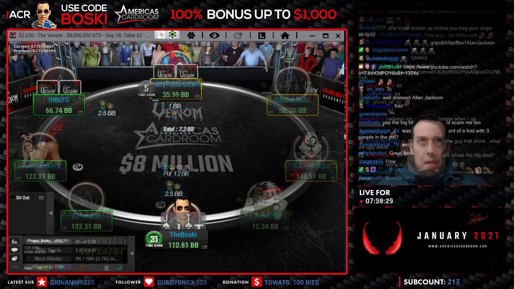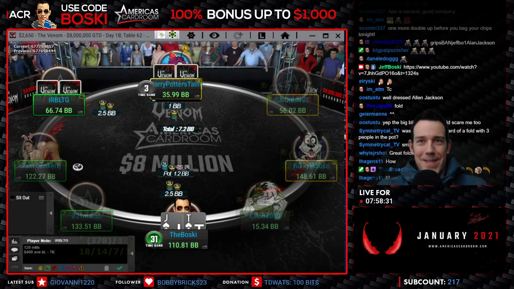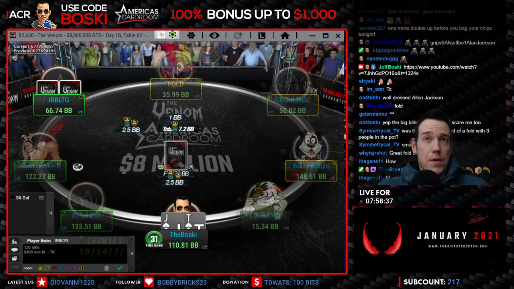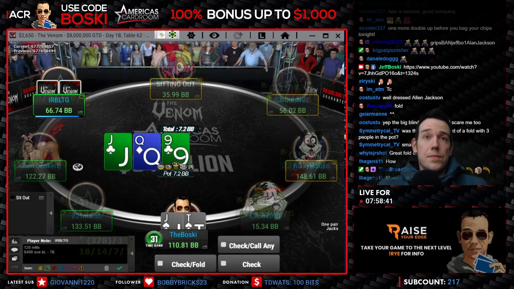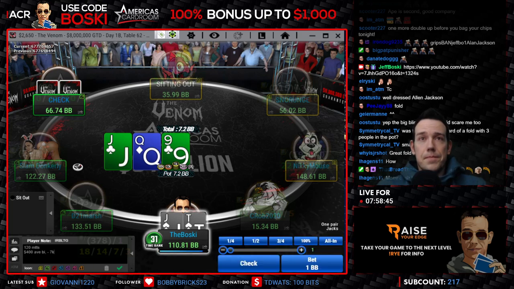Big double. The negativity of comments like, was it really that hard of a fold? You mean facing a pot-sized bet with an over and the nut gut shot? Possibly versus only one person. Yeah, it is a pretty hard fold. But, yeah, let's keep it positive around here.